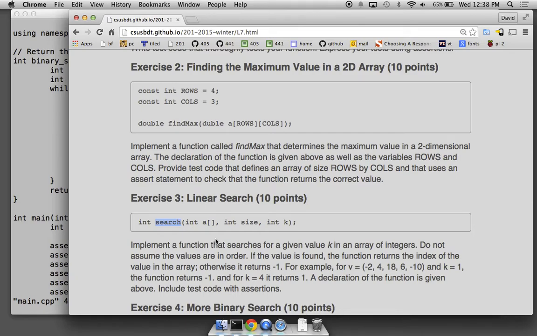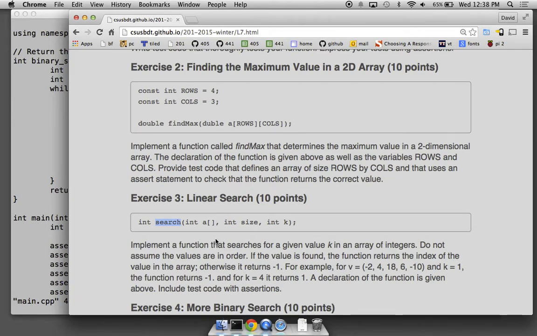The number of iterations your loop has to go through is log n at the worst case. I mean, if you're lucky, you'll find the number right away. But in the worst case, you're going to chop your data in half log n times.